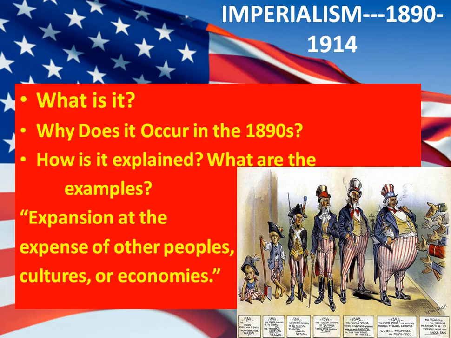But we're about to look at the fact that while all this is taking place, the United States, beginning in 1890, does something that it had never done before, and that is look beyond its own borders in a very significant way and jump into the middle of what you're very familiar with from your studies last year, and that is the global imperialism that's taking place. Industrialized nations around the world were quickly gobbling up and turning non-industrialized areas into their colonies.